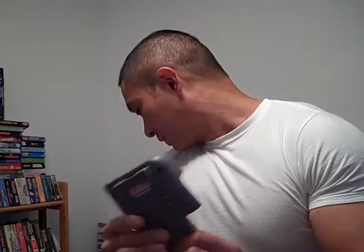I got a Game Boy game called Star Trek 25th Anniversary. It is a Rarity 3 valued at $8, and I got it for $3. I also found Star Trek: The Next Generation, which is a Rarity 2 valued at $7. I also got this for $3. And I also got a Game Boy Game Genie, and it has the little Game Genie booklet right inside here. I got this for $2, all from that little weird pawn shop.